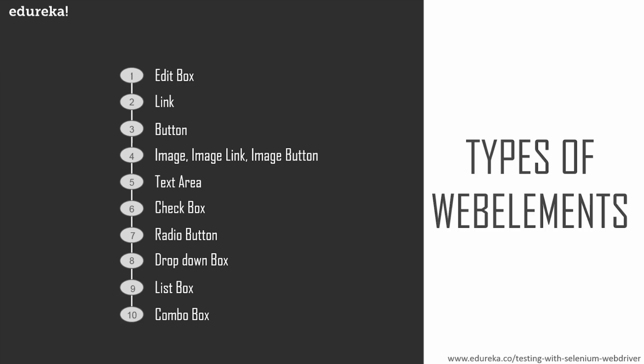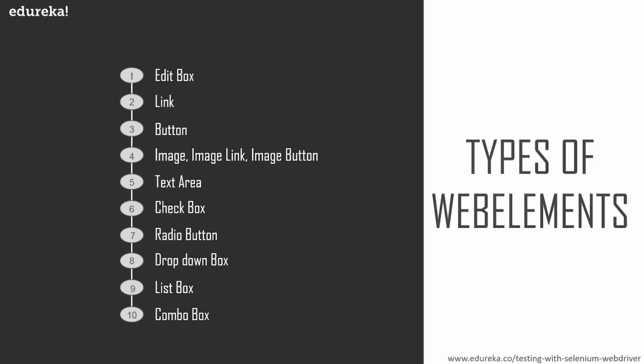And then we have the image link, and the image button, which performs actions similar to the other fields but with the images. We have the text area where we can enter the text. And then we have the checkbox, which is a selection box, or the tick box, which is a small interactive box that can be toggled by the user to indicate the affirmative or the negative choice. Moving further, we also have a radio button or the option button, which is a graphical control element that allows the user to choose only one of the predefined set of mutually exclusive options.